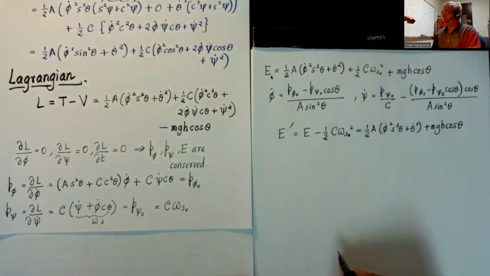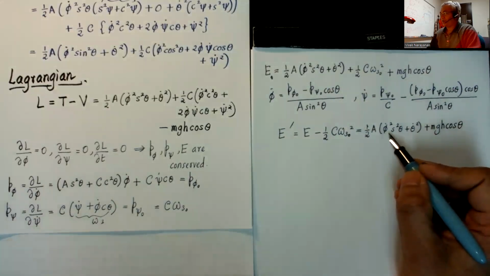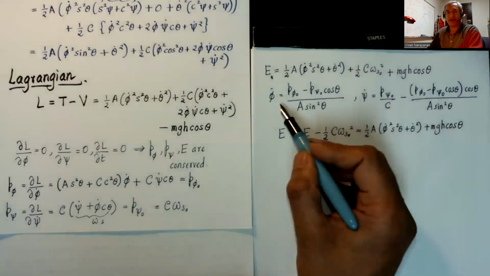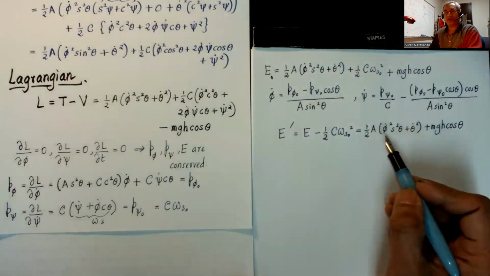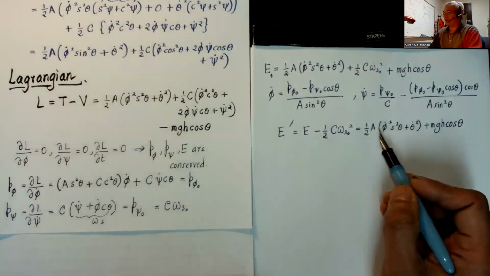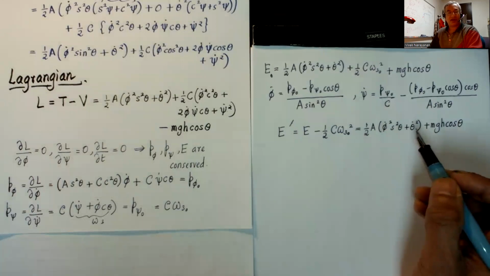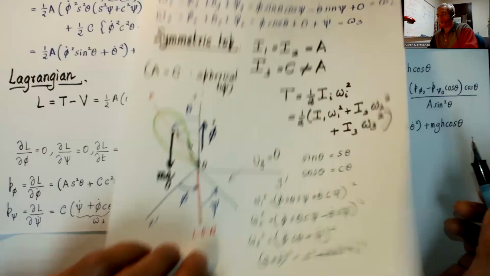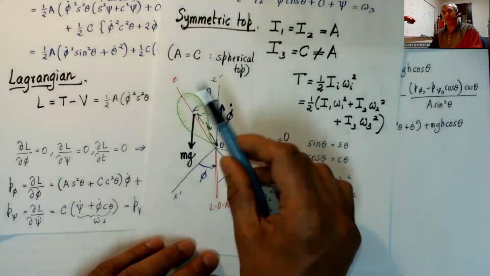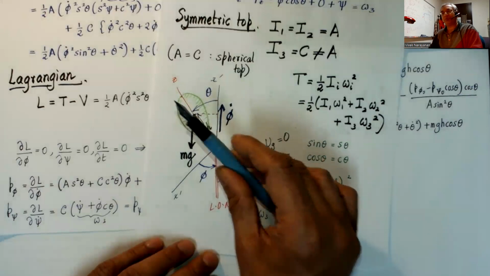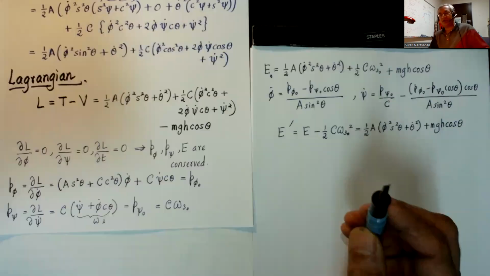So now what I'm going to do is get rid of phi dot altogether. Now, how will I do that? I have phi dot right there. So I can take that phi dot over here and square it and get rid of phi dot. Okay, theta dot will still be there. If you remember what theta dot represents, it represents possible swaying of the top like this. So that motion should not be discounted. It could still happen.